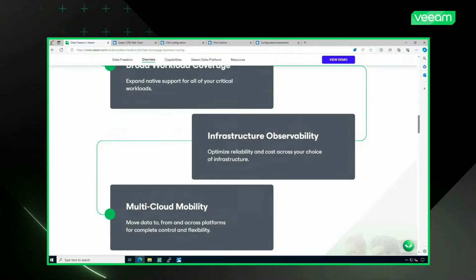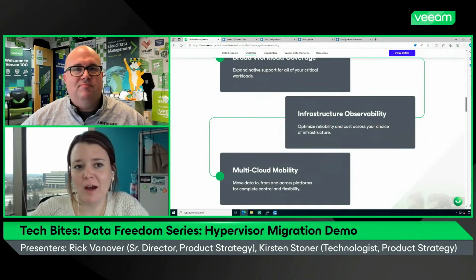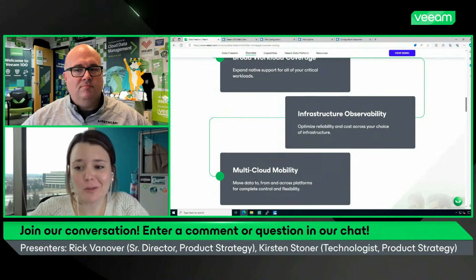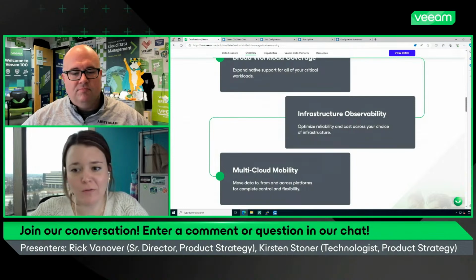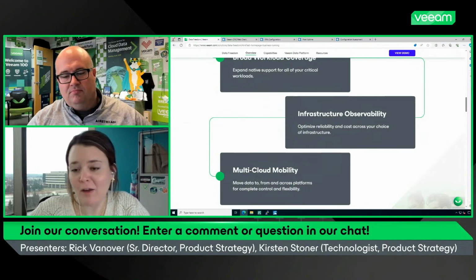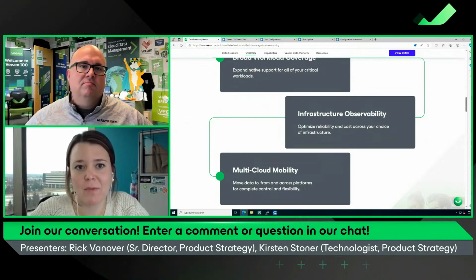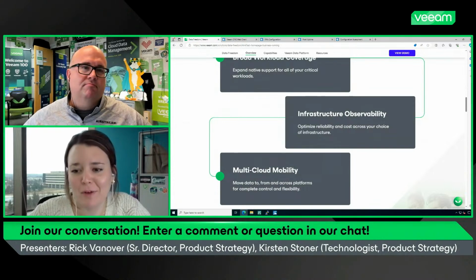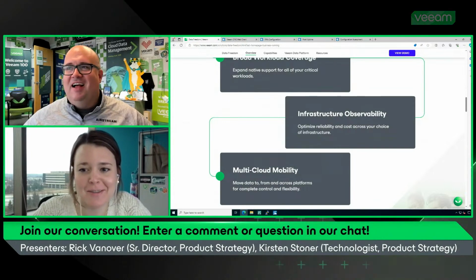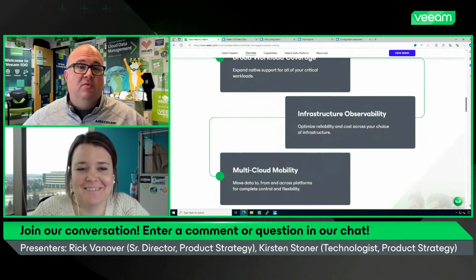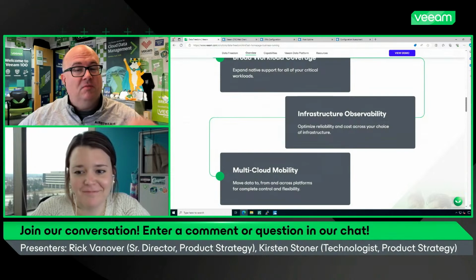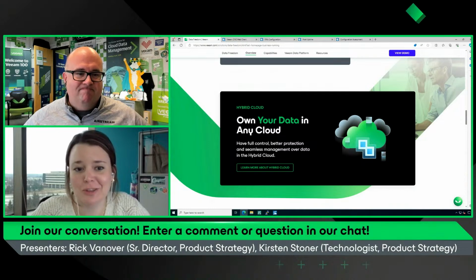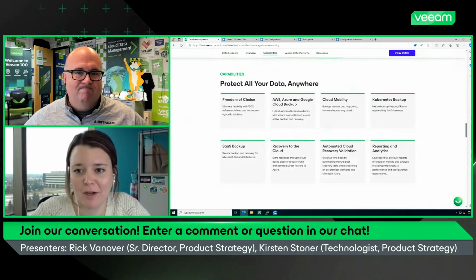So that is monitoring, right? Not only is it important to protect our data, but it's also important to monitor it, make sure we have enough resources assigned to our hosts, our virtual machines, because they're running applications that are important to our business, and we need to make sure that they're operating how we need them to operate. And what is that phrase you say about Veeam One, Rick? I guarantee you that Veeam One will tell you something about your environment that you didn't know, but you probably need to address. Yeah, and that's really important to show off that capability as well when we think about migration.